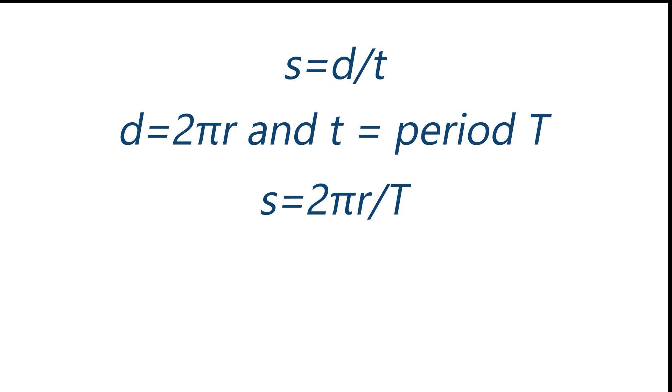Now earlier we saw that two pi over t is equal to omega as long as t is the period that is. Therefore the speed at any point is going to be equal to omega r. And this of course means we can say that the instantaneous velocity at any point is also equal to omega r.